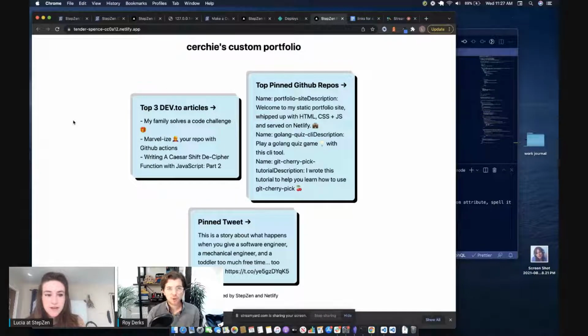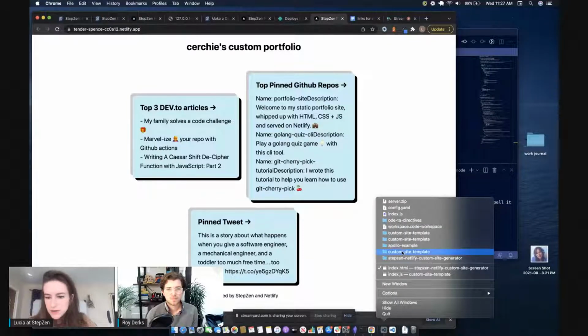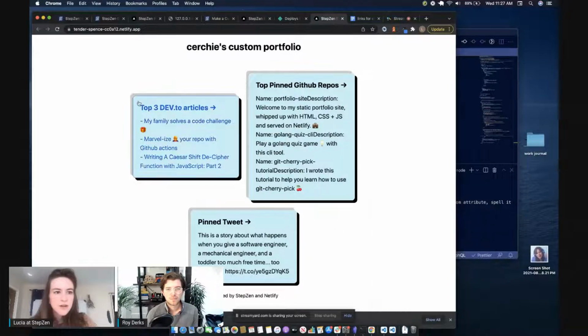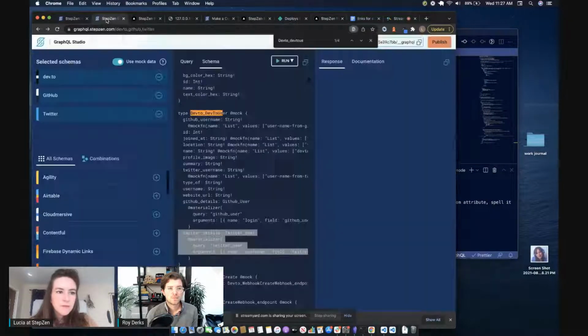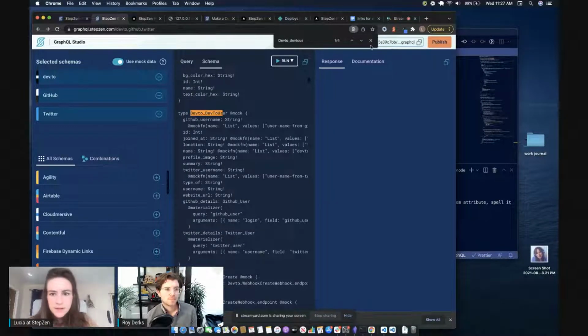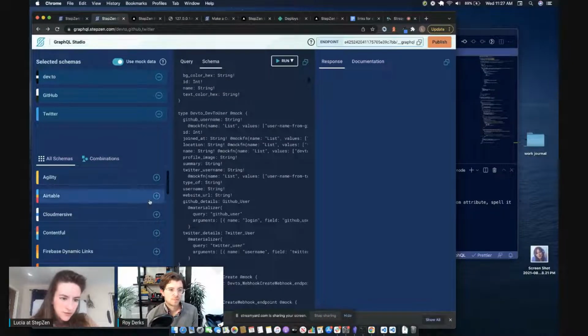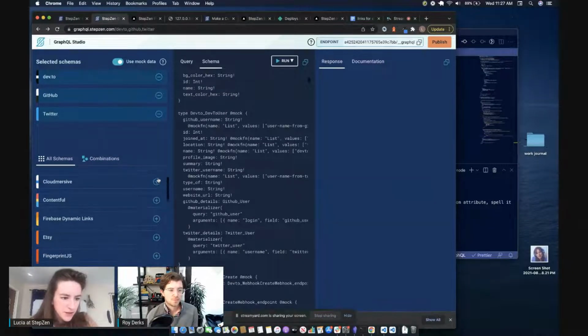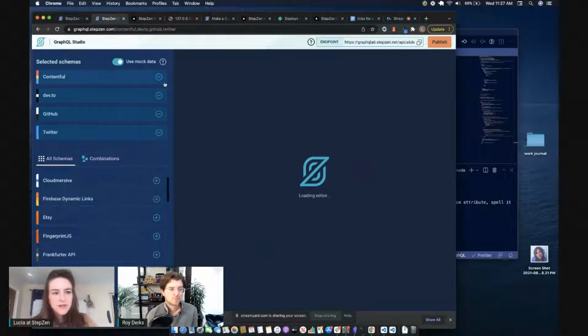So how would that work? You have the GraphQL Studio, and you have our local project. If I want to change any of those APIs, where would I start? That's a really good question. I would probably go to the GraphQL Studio, and say I wanted to add, I don't know, an Airtable with information or maybe a Contentful thing with information. Then I would end up publishing this endpoint and using that.